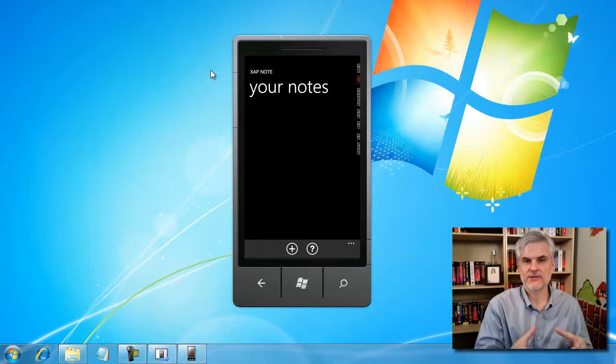And we're going to allow the user to write a note. We're going to save those notes to isolated storage. We're going to allow editing if the user shuts down the phone or uses the back button to end the application or get to the main page using the start button. We're going to account for that as well. Let me demonstrate how the application works.